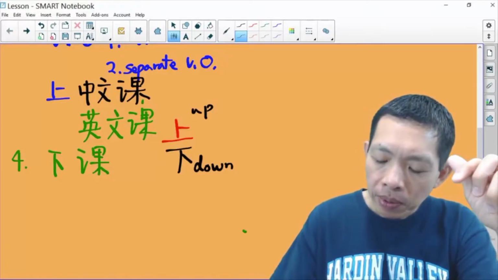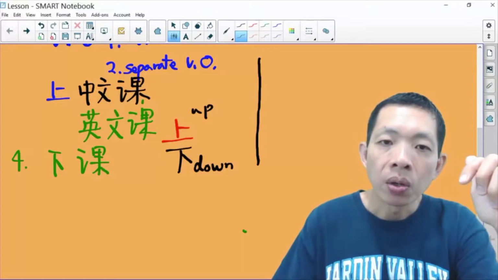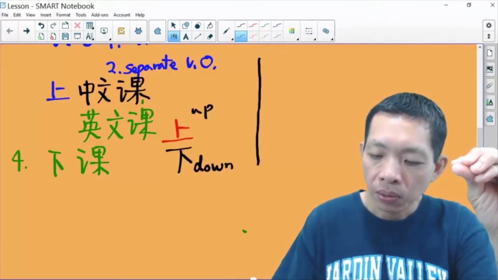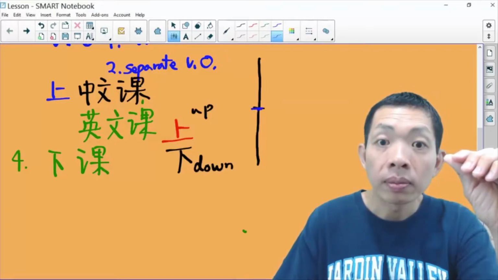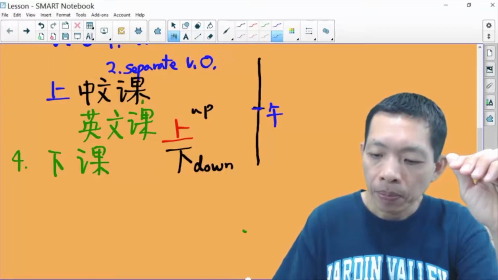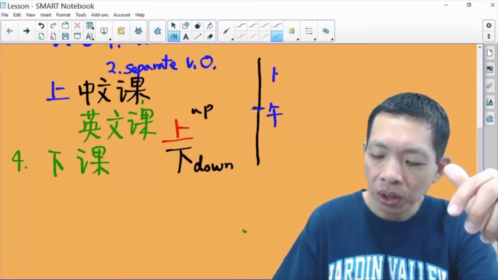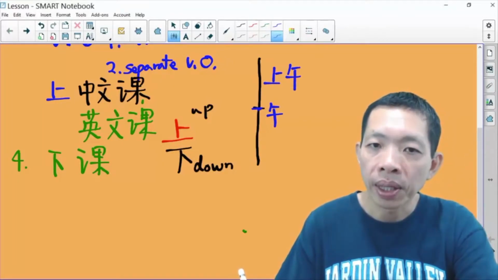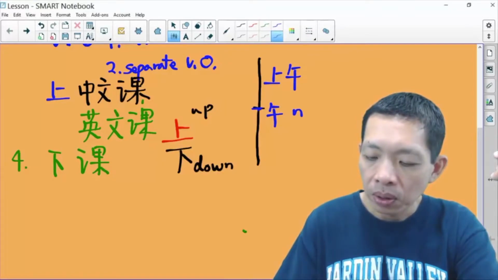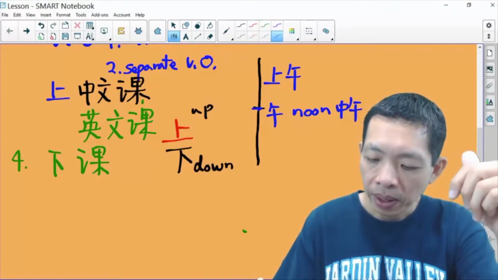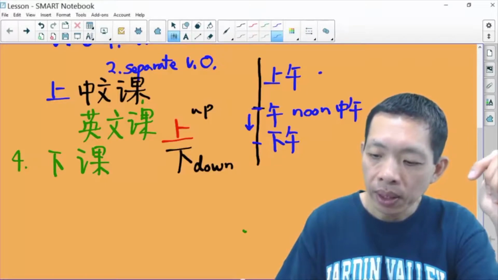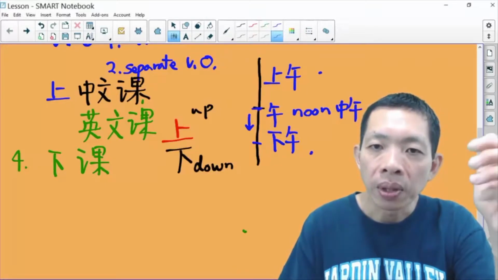Now, the reason I talk about this is that in the old times, in Chinese culture, we actually used a sundial. In the old times, if this is noon, 午, this is noon. Before that is the up part of this one, so you say 上午. That actually means morning. And this is noon, 中午, which is middle, because they categorized it as up, middle, and down. And this one is below it, so you say 下午. This is morning, this is afternoon. So 上午, 下午, that's the time phrase.